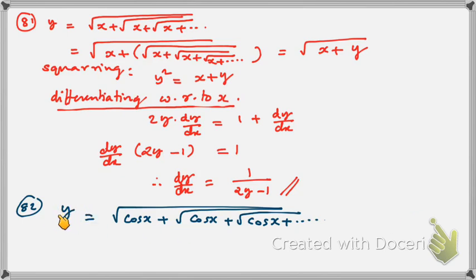But what is its value? That's nothing but y. So can't I rewrite the right hand side like root of cos x plus the rest of it is again y. So the question will look like y is equal to root of cos x plus y, like this. And then you say squaring both sides, and then it's an implicit function. You should be able to differentiate it. So please go through the questions one more time if you have any issues, and then write them down and practice it.